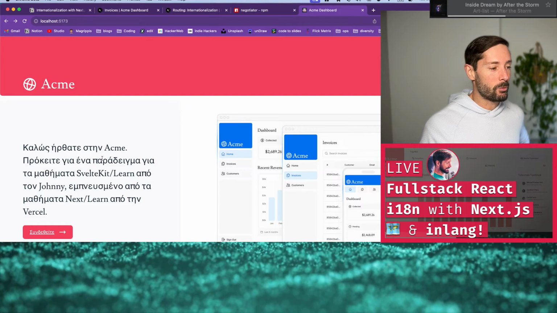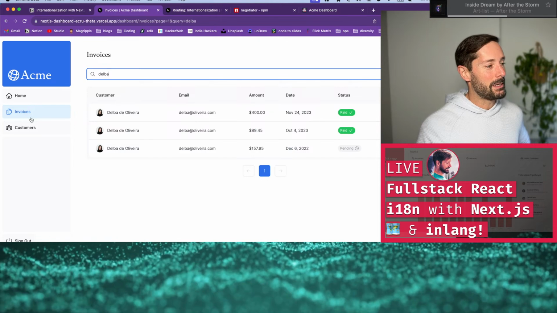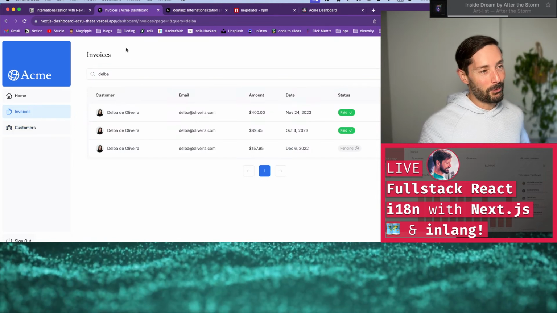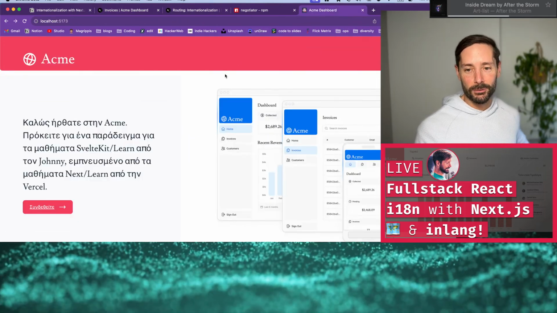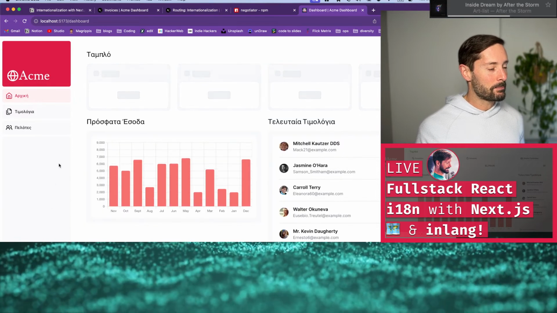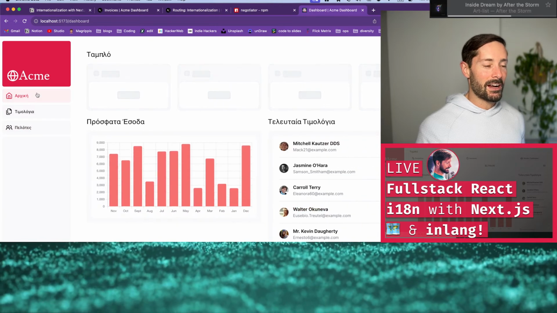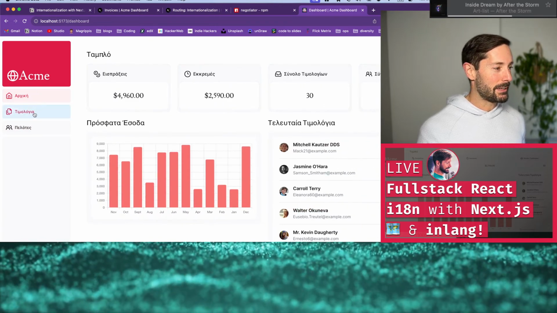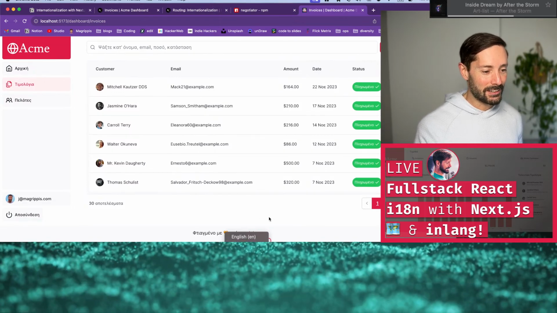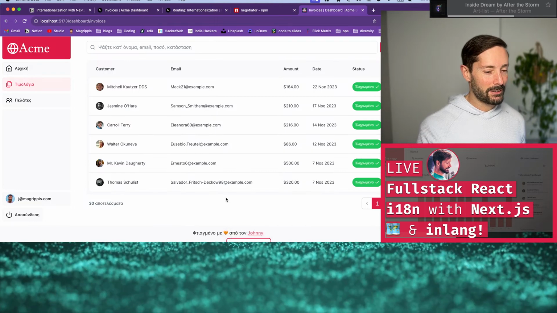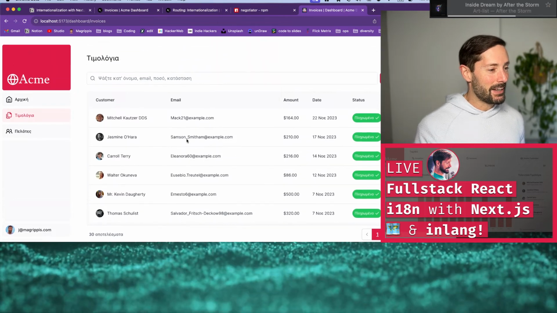We have done the same thing with SvelteKit. So after the successful live streams implementing this dashboard, following along the Next.learn course, we went and did the same thing, but with SvelteKit to compare and contrast. And you'll notice that the SvelteKit version, besides the view transitions, which are much easier to set up with SvelteKit, also has internationalization, also has different languages. So I've added English and Ellinika, Greek here, and you're welcome to look at the open source and free as always code and add your own if you wish.